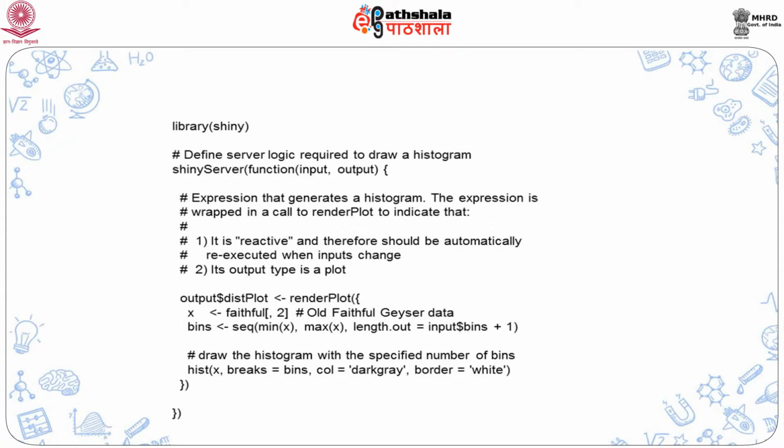We are to draw a histogram, and here is the expression that generates a histogram, and the expression is wrapped in a call to renderPlot to indicate that it is reactive and therefore should be automatically re-executed when inputs change, and its output type is a plot. So these two things need to be given here. For these things we are using these many commands.